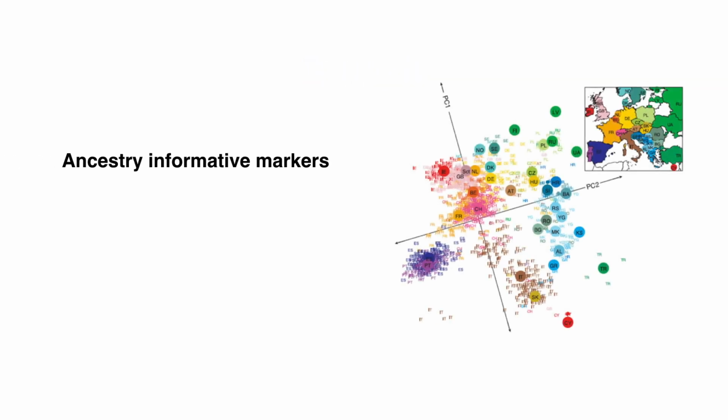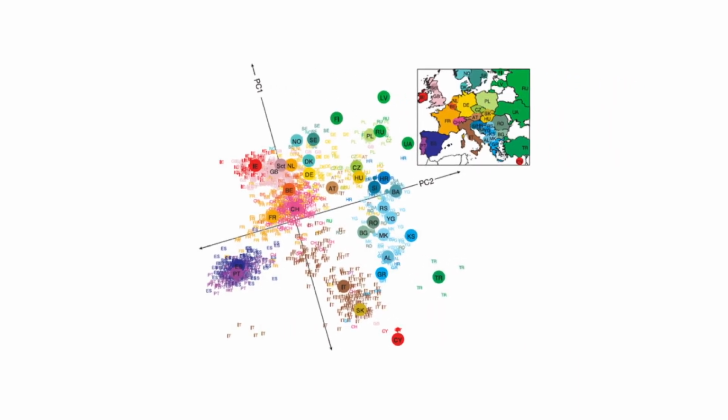Ancestry informative markers can be used to estimate the geographical origin of the ancestors of an individual, typically by continent of origin, for example, Africa, Asia, or Europe. The question is therefore, how precise an origin can be specified? In a famous example, a rotated PC plot was used to highlight the spatial similarity between the first 2 PCs and the geographical distribution of samples in Europe. This paper by John Novembre et al., 2008, was called Genes Mirror Geography within Europe, and was a quite famous paper.